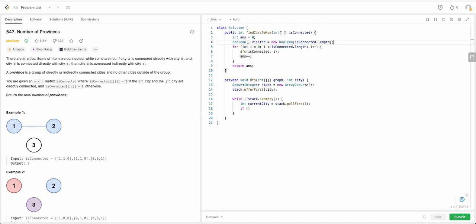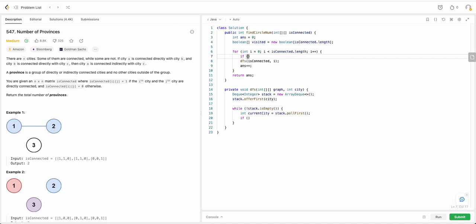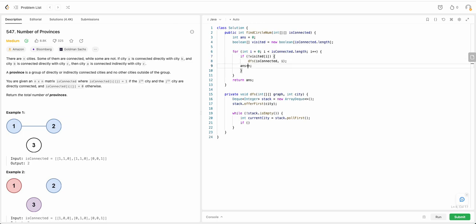And here we only do the depth first search if that city was not visited in the past. If not visited i, then we will dfs i.